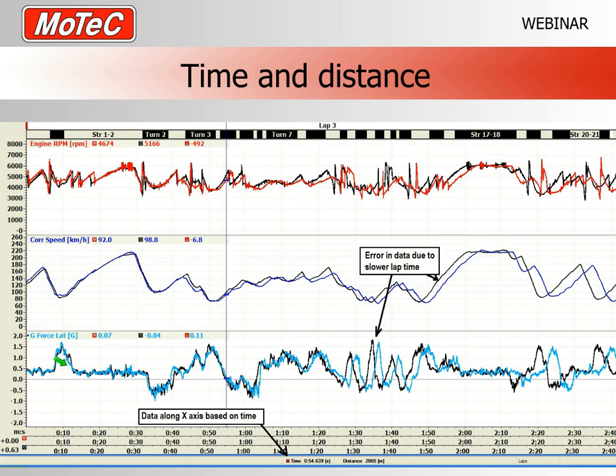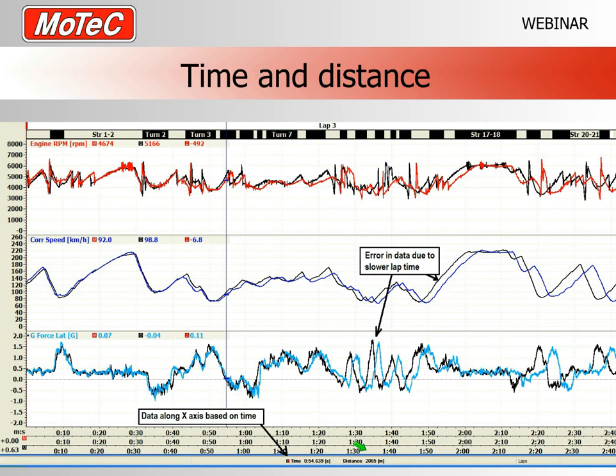So at the beginning I can see this corner here. Here is some G going around a corner, and we see that the G traces are similar, but as we go along in time and as the driver is faster or slower, the two points in time that he is at a particular corner are different. So if I want to assess the speed in mid-corner for this particular corner here, where it's been a sharp corner, as you can see the G has quickly gone up and then down again, I can't view the data at that same point on the track.